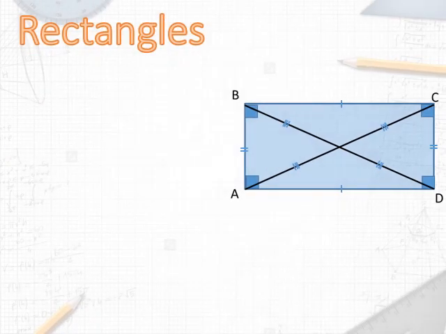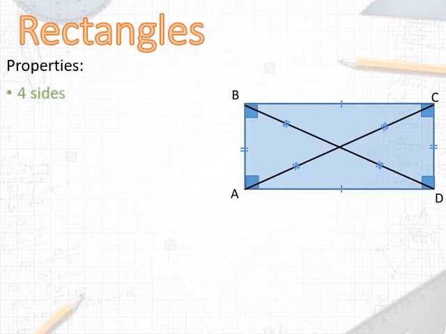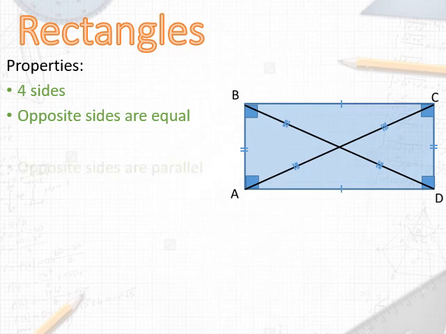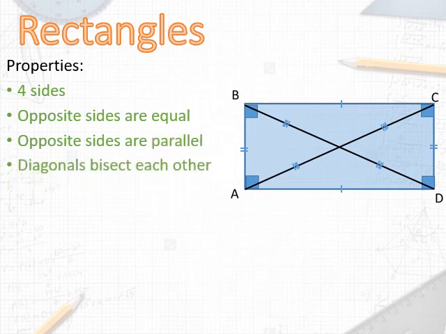Properties of a rectangle. If you have notes in front of you, this is when you are copying down a couple of notes again, making sure that you have all your properties and you're ready to make your poster for this when you are done. So properties of a rectangle. We got the four sides. So anything in green are properties that are true for shapes above it in the classification tree. So like trapezoids, isosceles trapezoids, parallelograms. And then opposites parallel, also true of parallelogram. Diagonals bisect each other, still a property of a parallelogram.